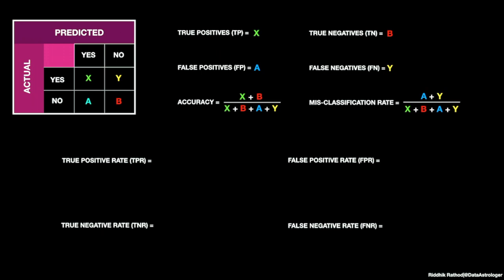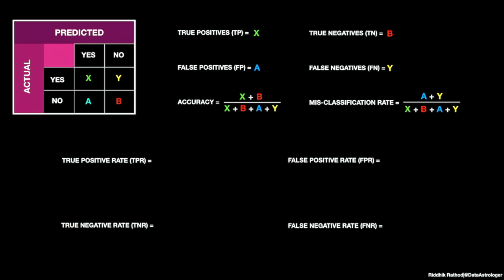The first one we will pick up is the true positive rate or the true positive percentage. An easy way to remember this is that when we talk about the true positive rate or the true positive percentage, the percentage needs to have a base or a total of something, just like in the case of accuracy and misclassification rate above. Intuitively, to calculate the true positive percentage, the base should be the total number of positives or yeses in our case. Thus, you want to calculate the true positives over the total positives, and that would be the summation of both x and y because they are the true or the correct positives for this model.